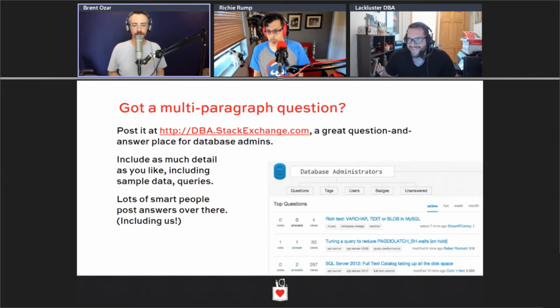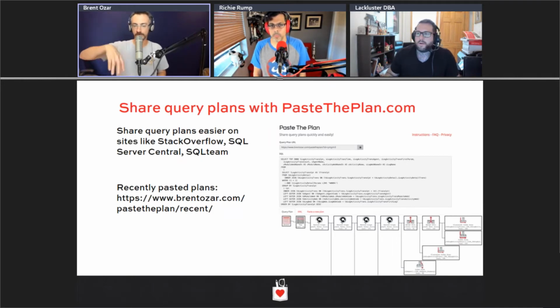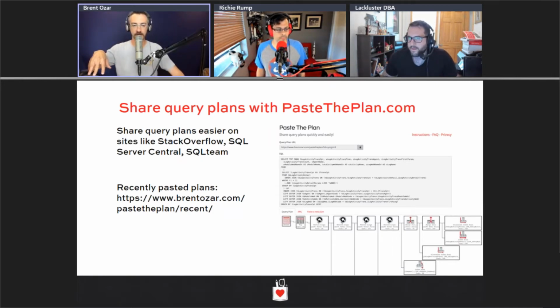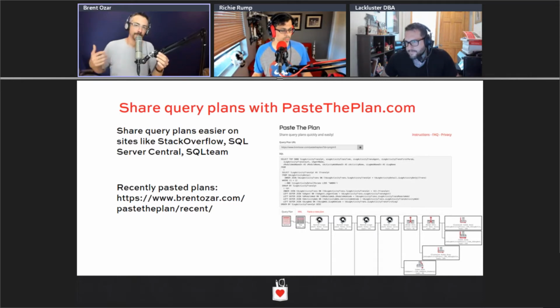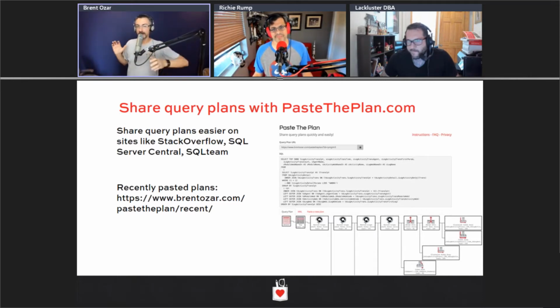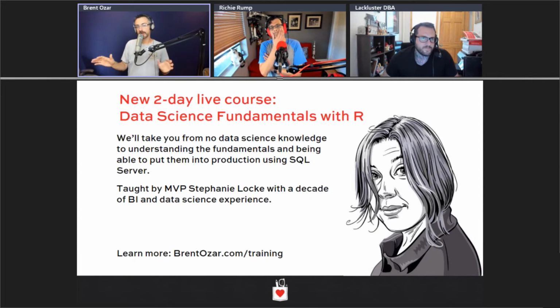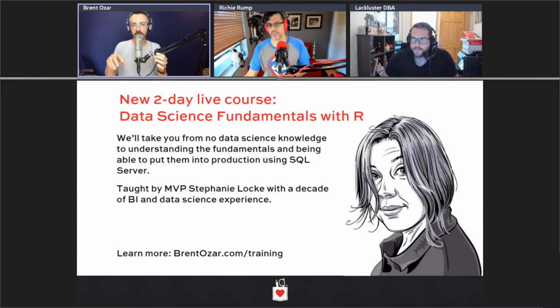Gordon says, I'm somewhat confused as to the minimum number of cluster nodes that need to be online for the cluster to still be up. And he's got a whole bunch of information down there about his specific scenarios. He's got 2 nodes and a file share witness with dynamic quorum enabled. What happens if I lose one node? What happens if I lose another? Now, unfortunately, this is beyond the scope of what I can answer fast. I actually have a whole 30-minute session on it in the senior DBA class where I walk through the problems with dynamic quorum and dynamic witness.